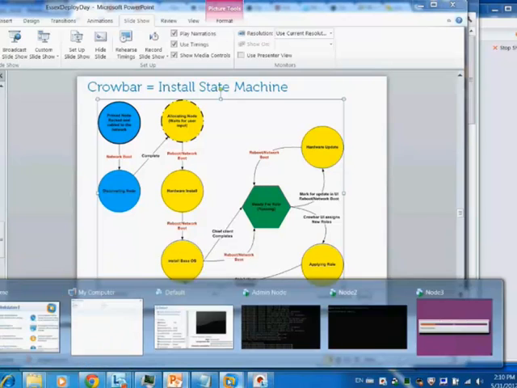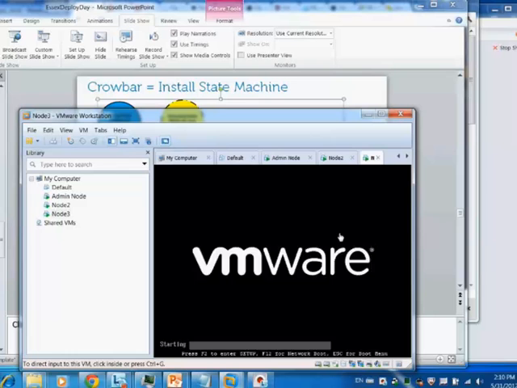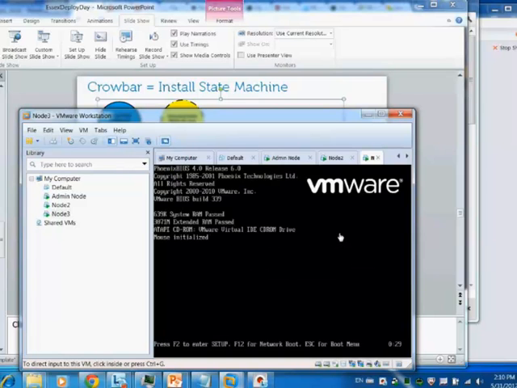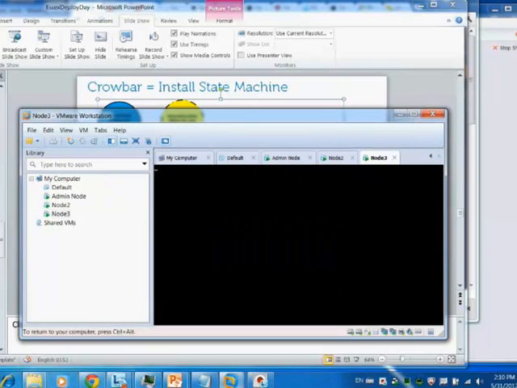So let's go back and see where we're at. So there you go. Node 2, Node 3 is our controller node. It's coming up now. It's booting into. We can accelerate this guy by saying boot from disk.